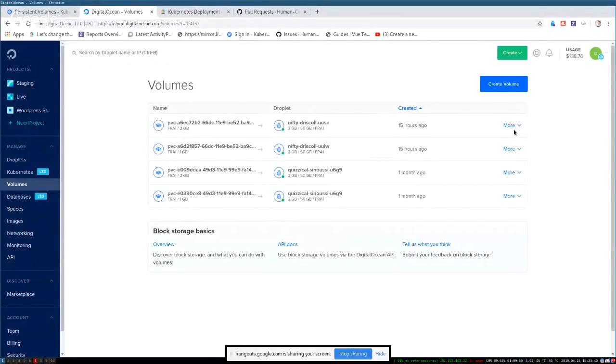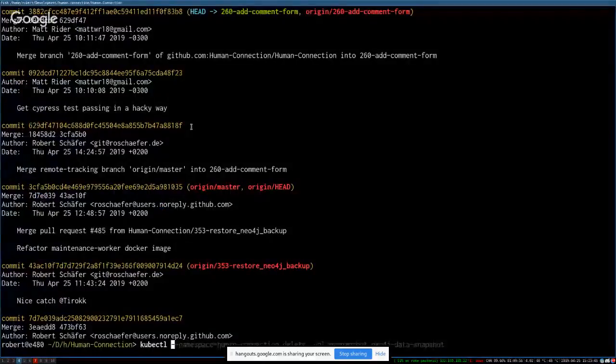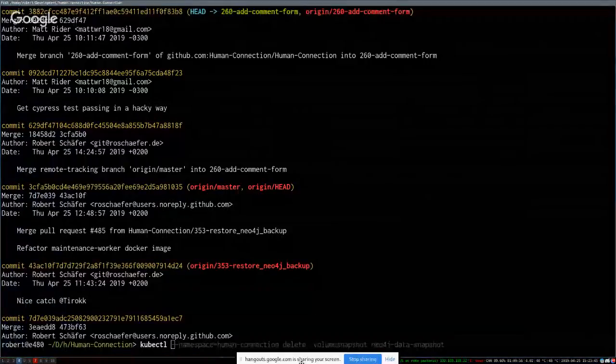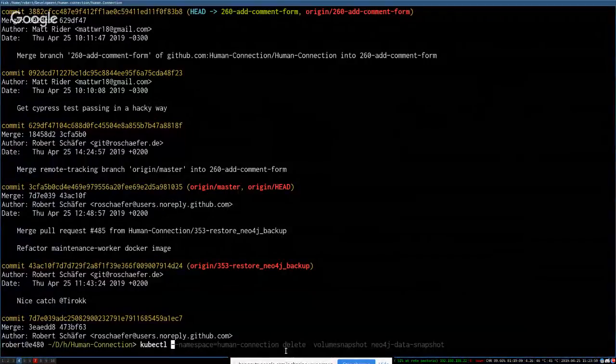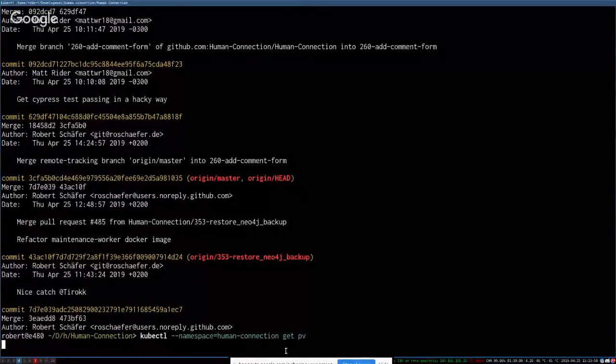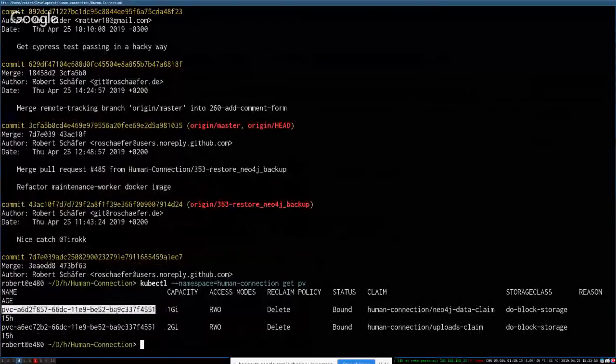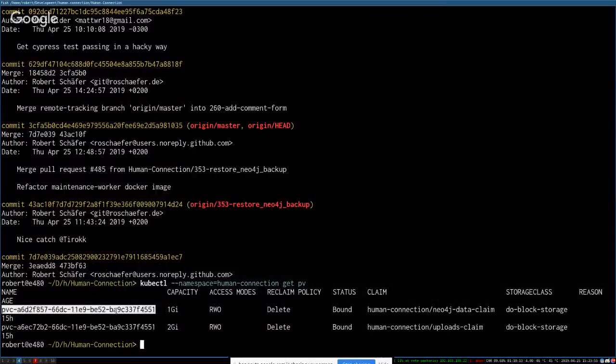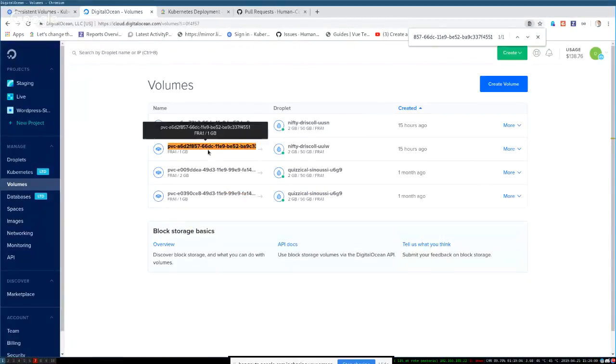Now I could, for example, if I know the ID, go to kubectl and say get persistent volumes. Then I see the persistent volumes here, and I could just copy that and search for it, and there we see it.